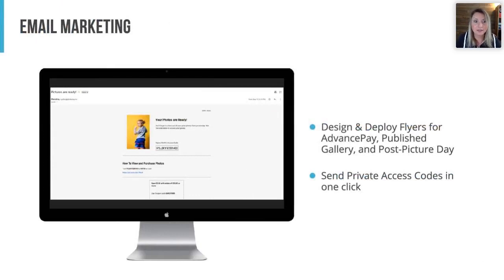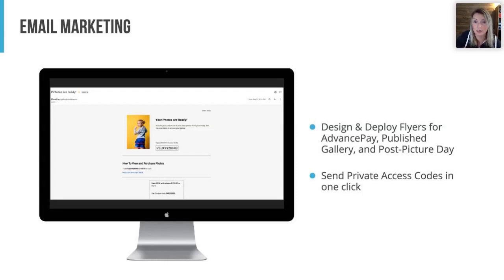Now let's talk about some email marketing that PhotoDay has. This is specifically helpful for private galleries where you might be able to collect the email addresses with the data from a lot of the schools that you're doing. If you import this data into PhotoDay and create your private galleries where everyone gets their own individual access code, then you can actually spur sales using advance pay. It'll tell them to text opt in, their private code, to that 90738 short code to make their advance payment. Then they're good to go and they're linked. They can also make a credit purchase right from the link that's in the marketing flyers.